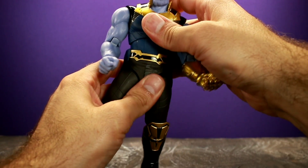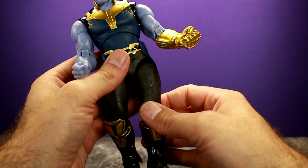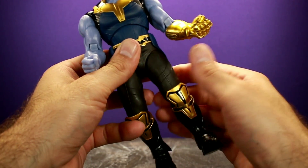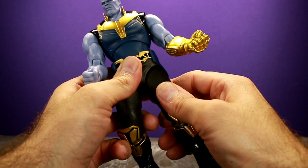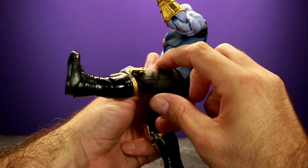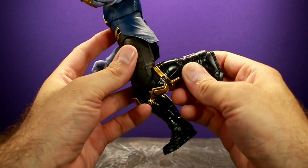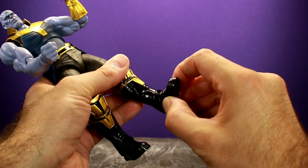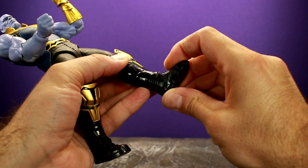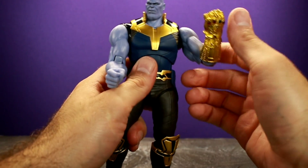For the legs, they're able to drop down a little bit. One strange thing is if you drop it too much and move it forward it pops out, but it snaps right back into place so it's not a real problem. His leg can go to about a certain point before it pops out again. He has an upper thigh swivel, double jointed knees, and a swivel at the foot, but most of the foot movement is blocked by the boot. It rocks side to side, goes forward only a bit, and he has toe articulation.